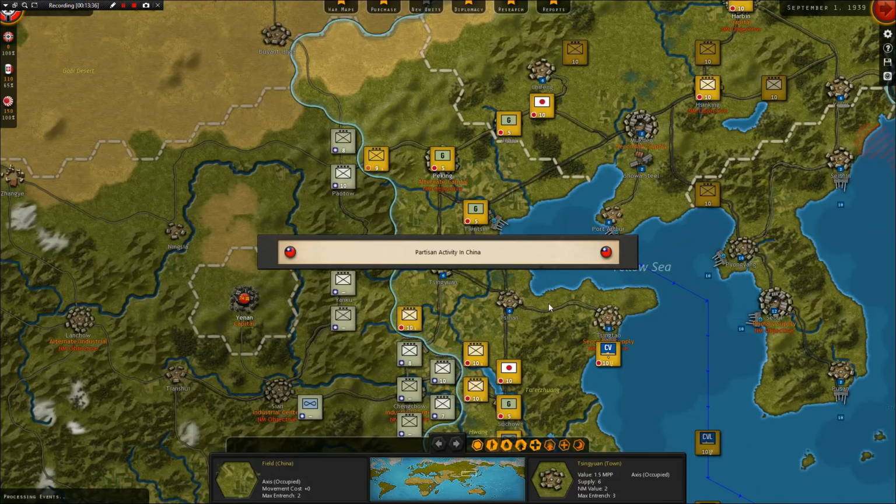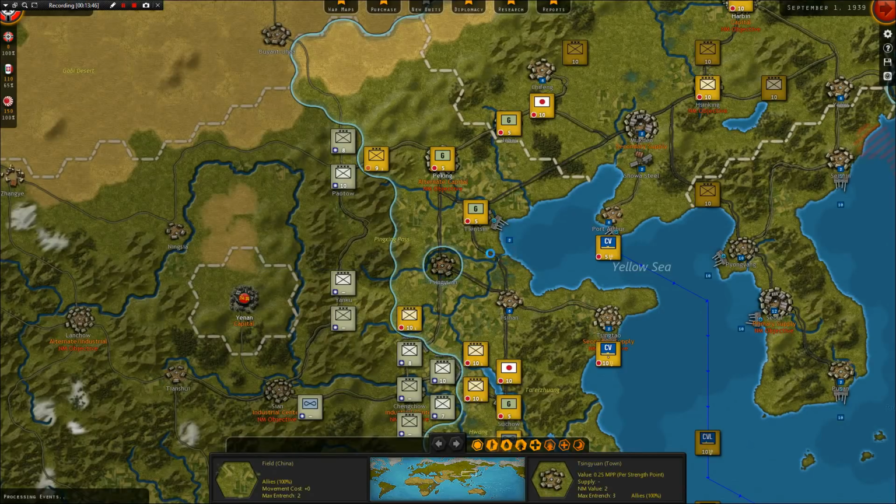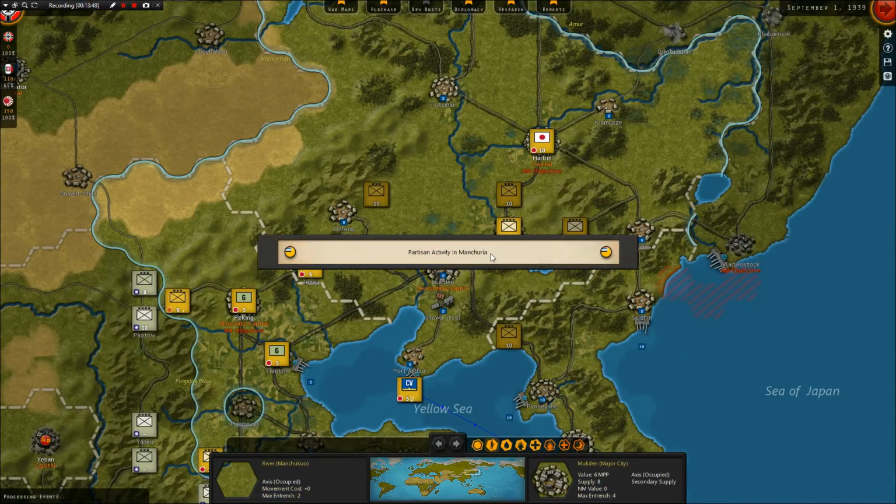Okay, we've got some partisan activity, guys, near Peking. I think it's near Peking. That's where it popped up for me last time. Let's see if it pops up in the same location. Ooh, it actually popped at a different location.